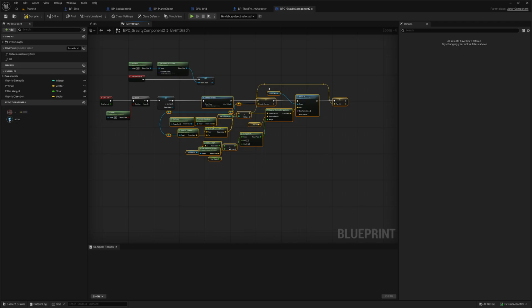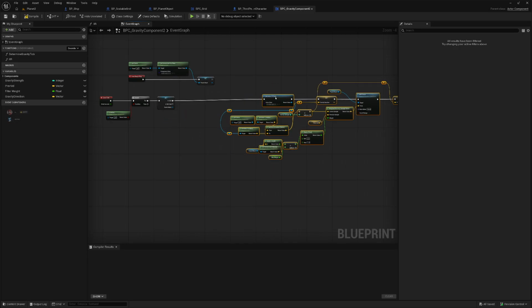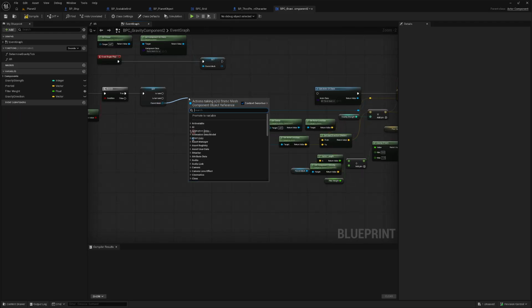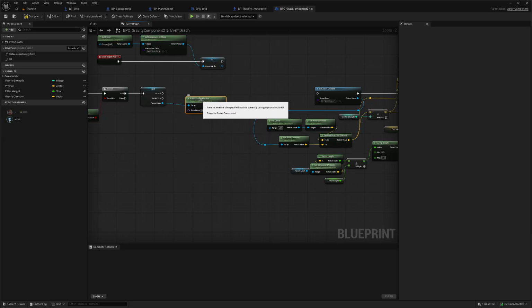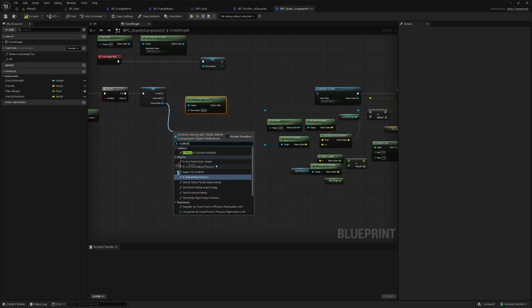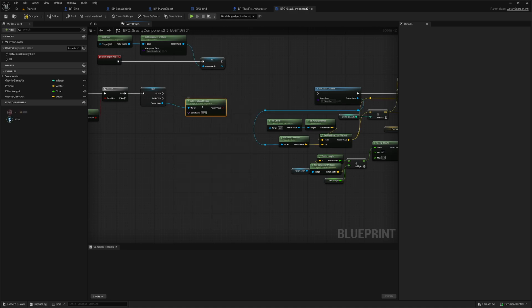Okay. Is simulating physics. Nope, that's not. I think that's correct. Is gravity enabled. Is physics collision enabled. I think that's the correct one at least. And I put that in a branch statement.